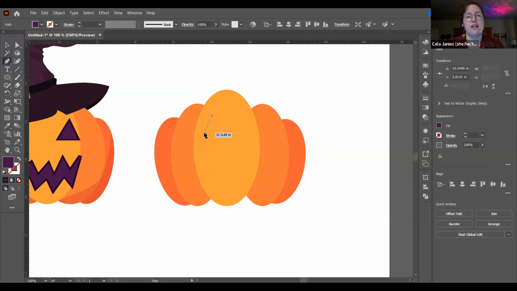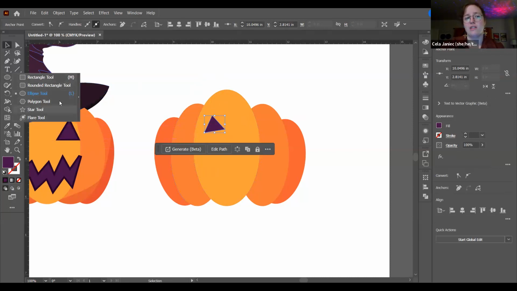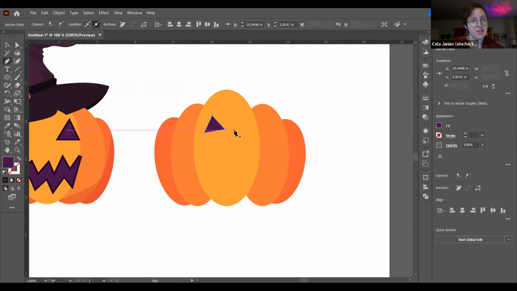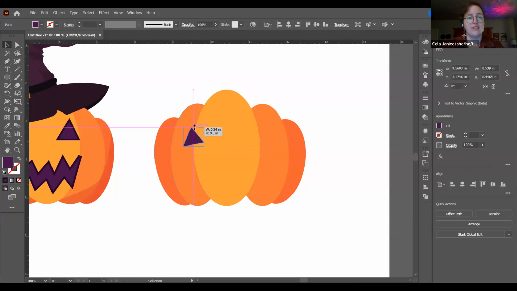So the pen tool allows you to create anchor points to create a shape. Because if we go back to our shape tool, there's no triangle option here. I could technically cut a square in half to create a triangle, but it's faster to go through the pen tool and just create a quick triangle like that. It's not going to be a perfect triangle. It can be if I type in my XY axis points, but I'm not terribly worried about that because we're creating eye slots for a jack-o'-lantern. And similar with the shape tool, we can manipulate it in certain ways and get it to the point that we want it to work with.